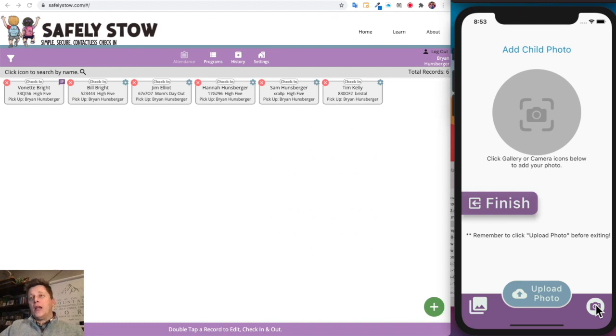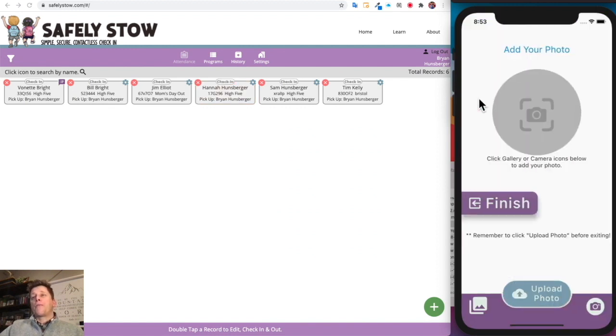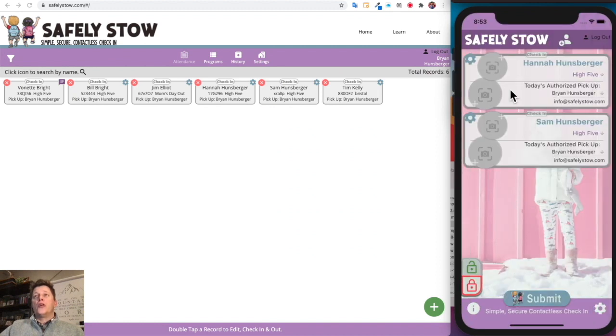Because I'm on an emulator, I'm not going to go ahead and do that, but it's very straightforward. You're just going to choose from your own phone's gallery or your own picture and then upload the photo, and then that'll show up on here. If the photo doesn't show up instantly, just click once on the record and the photo will populate on there. And then the same for your record. All you have to do is click on the bottom part, add a photo from your gallery or your camera, and you can upload the photo, and you're good to go, and you'll have photos on the records.